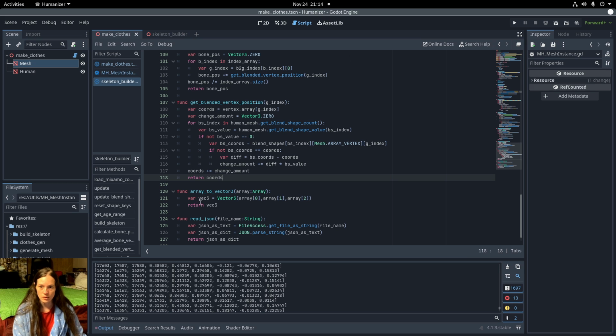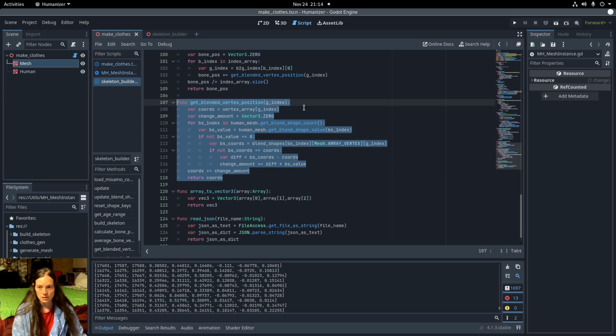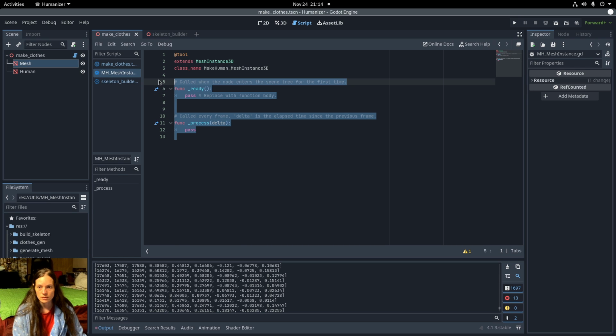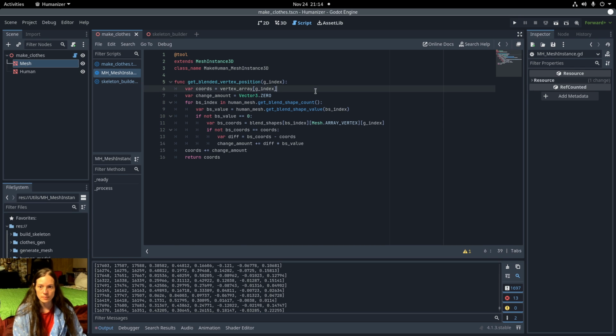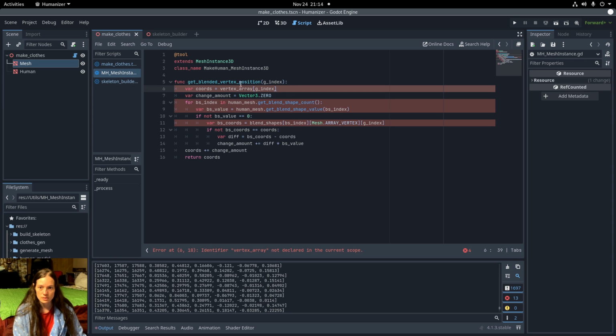So now I'll copy the get blended vertex position from the skeleton builder, and this needs the vertex array, and so the human mesh is referring to the mesh instance, so these can be called directly from here, but I'll need the vertex array and Blendshapes.